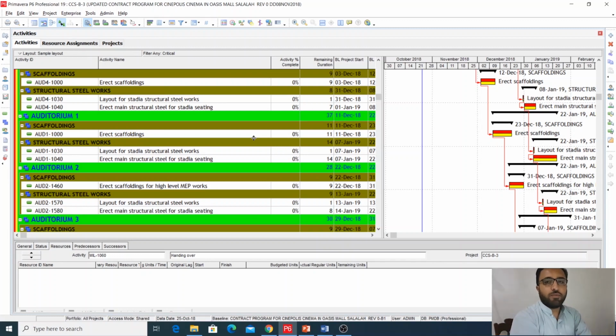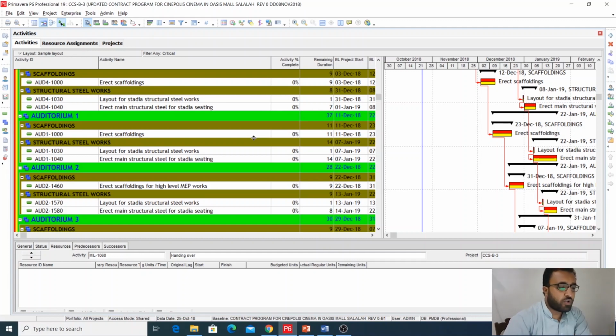I have the drawings available with me, but that is not the topic I am going to explain here; I am just trying to explain the critical path. First we will erect the scaffolding and then we will start the structural steel works. Unless we erect the scaffolding and start the structural steel works, we cannot do anything else. So these two activities are critical.